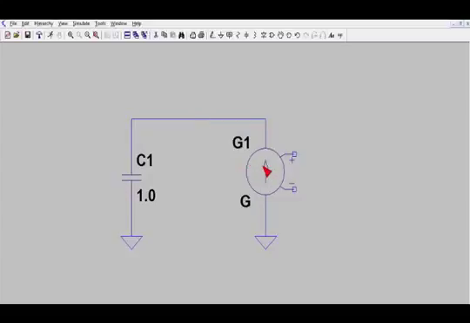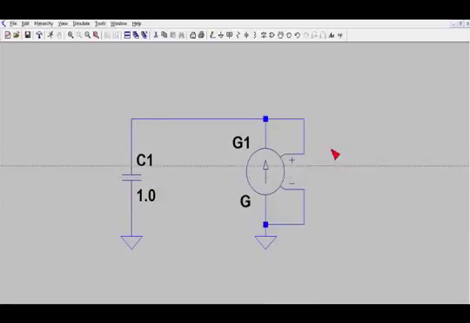Now this current source is going to provide interest. It's going to provide current into this capacitor that's going to represent the amount of interest my savings account has earned. And again, I'm going to use 10% just for simplicity. So let's hook up this current source. There's a positive terminal. I'm going to connect that up to the capacitor top plate. Let's connect this minus terminal to ground.